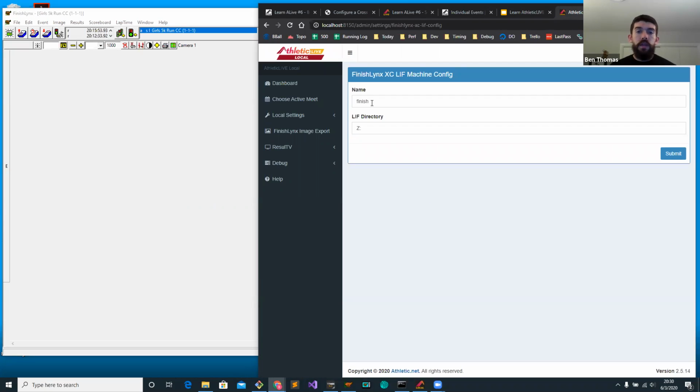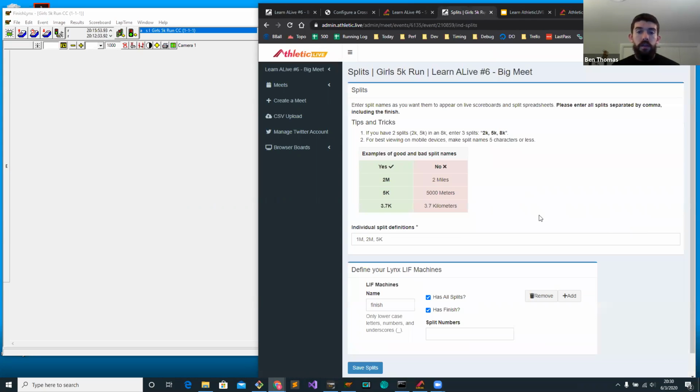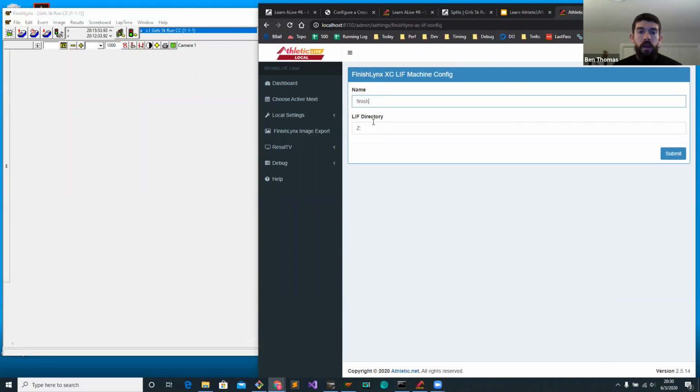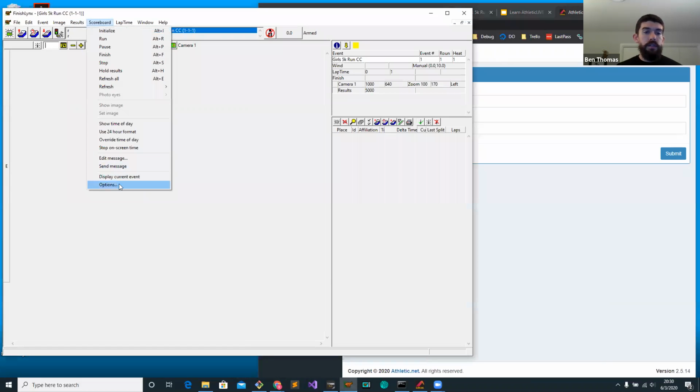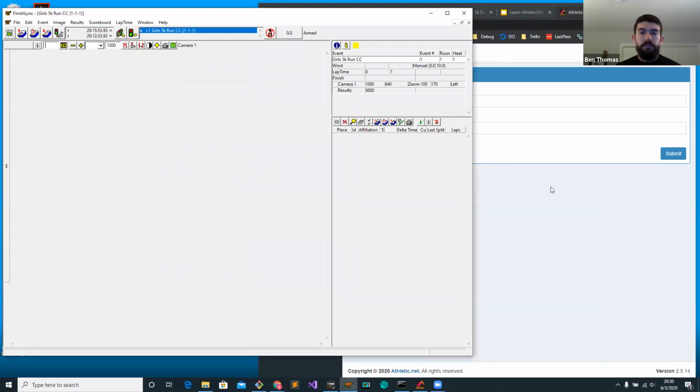We need to know two things. One, we need to know the name of the lift machine. This is the name that we defined in the set split screen, so it's going to be finish. And we need to know where the lifts are being saved. So once again, this is the same directory that is in database and output directory. So that's our Z drive.